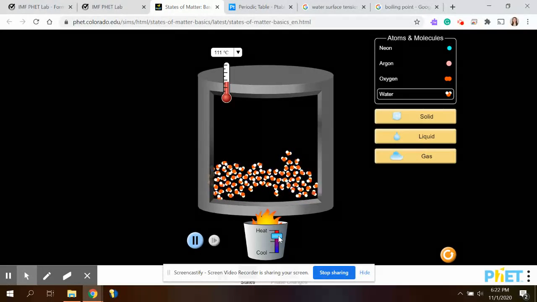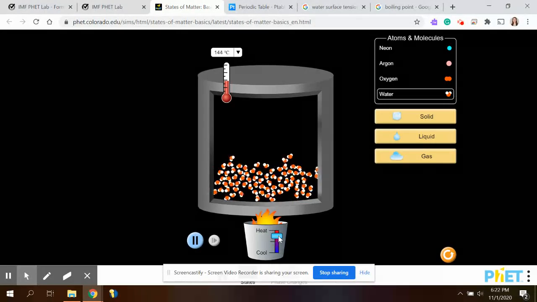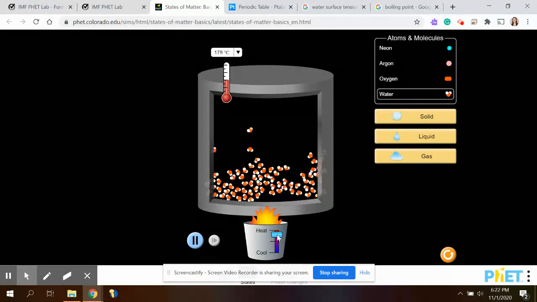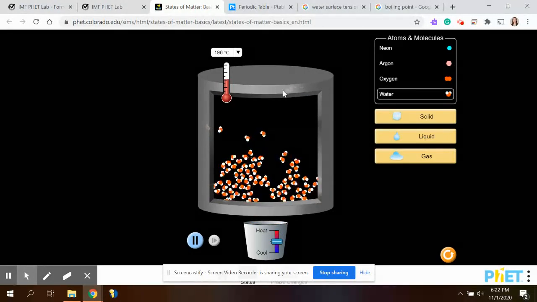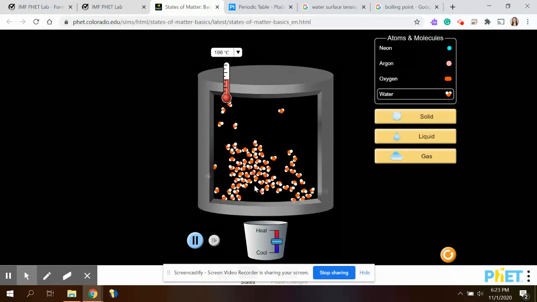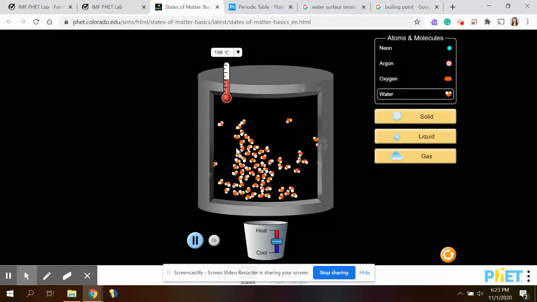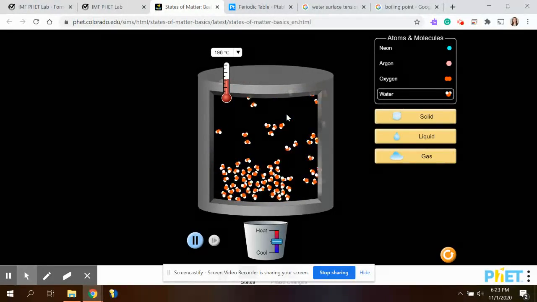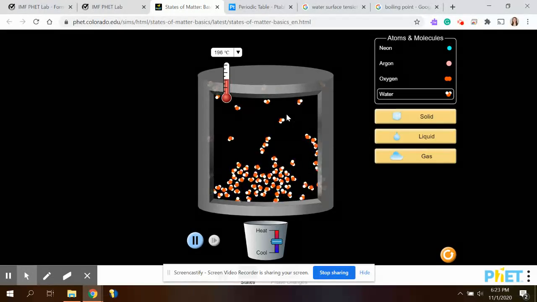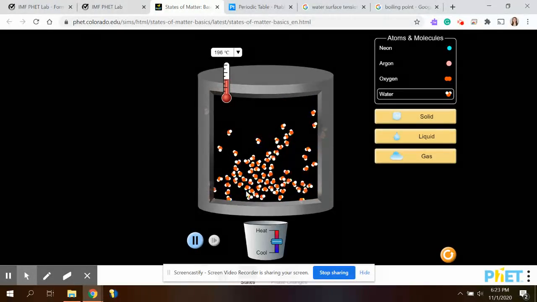So that's something else we haven't talked about too much yet, but the idea that heat and energy are kind of the same thing. Heat is a type of energy, thermal energy. Okay, so we see this water molecule going crazy, right? So this is water going from a liquid, mostly down here, to floating around. It's got a lot more energy. It's spinning very erratically. And so now it is largely a gas, starting to settle though. Okay, so we had to put some heat into that, right?